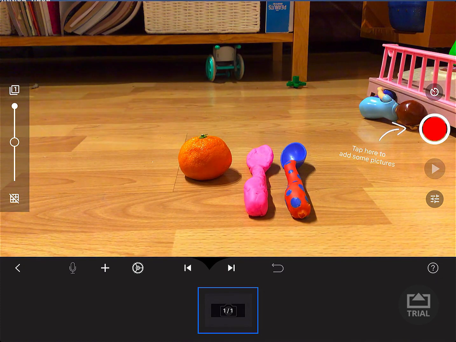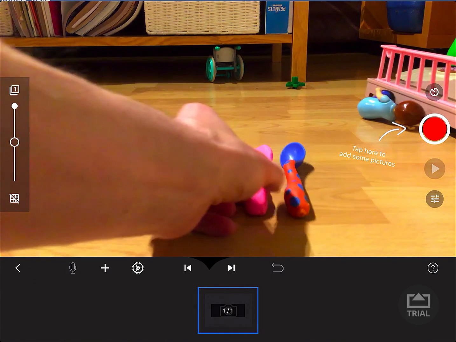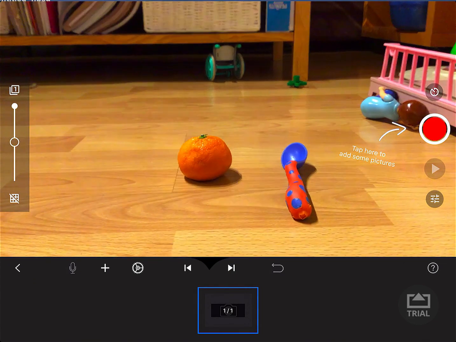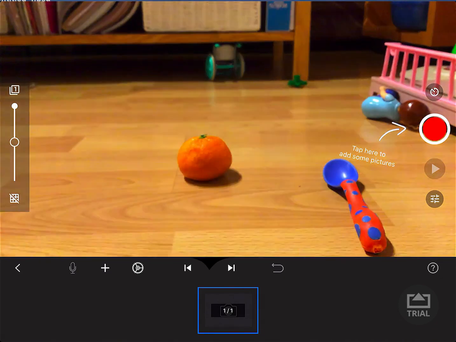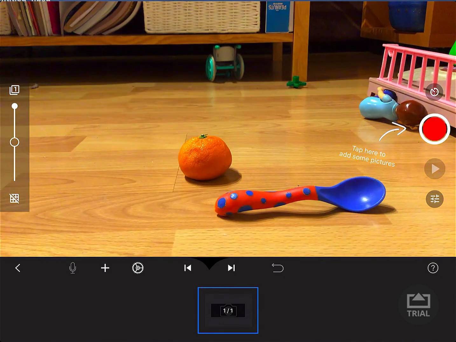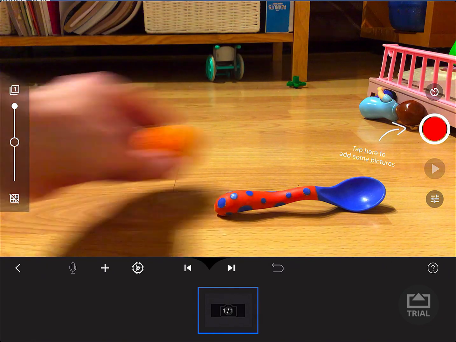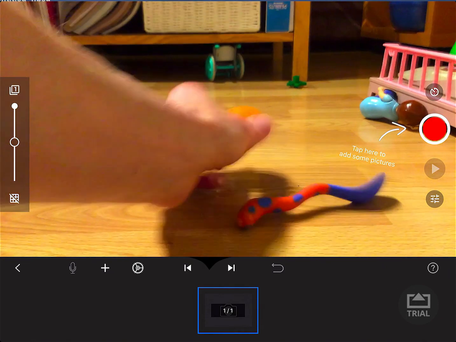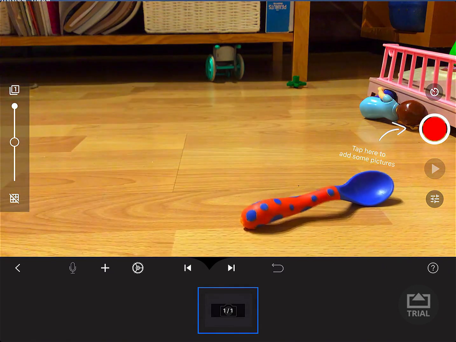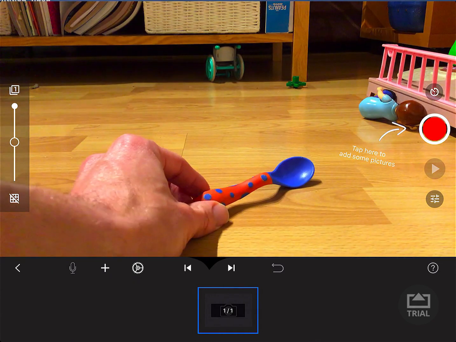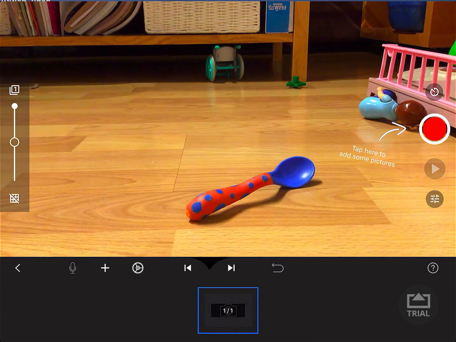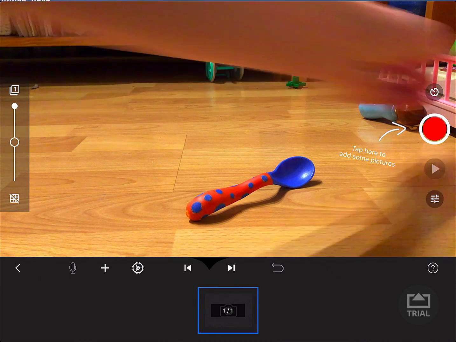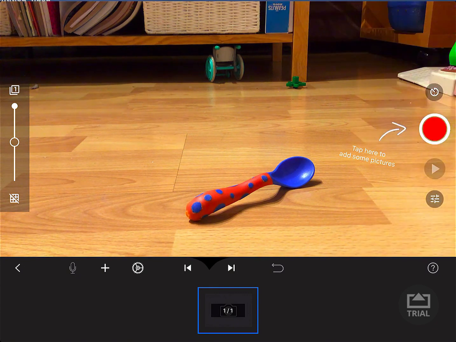Okay, so I've got our objects in front of us here. And what I'm going to do is just a super, super simple example of transformation. We're going to have this little kid spoon here transform into this orange right here. So from this shape eventually to this shape here. And so it's going to be a physical transformation, and that will be the theme here. So when you are starting out, once you have this all set up, I'm going to move some of these little toys out of the frame here. Not that it really matters, but just for sake of the demo here.